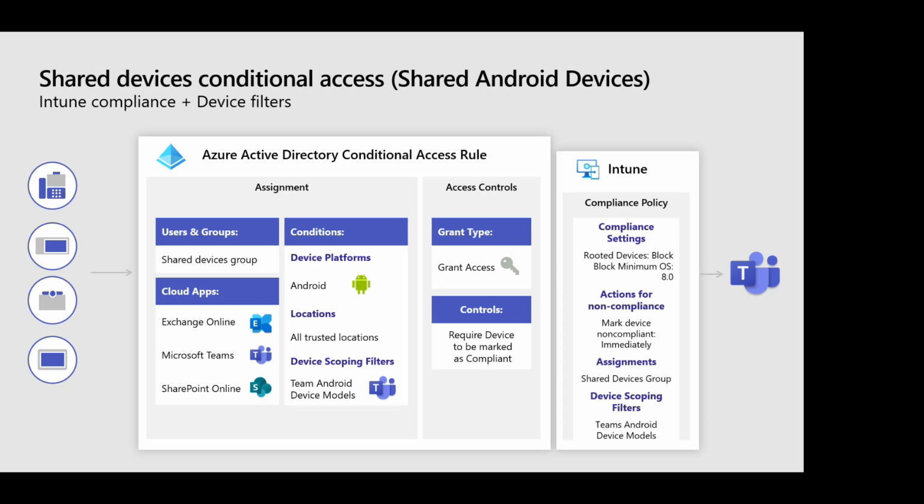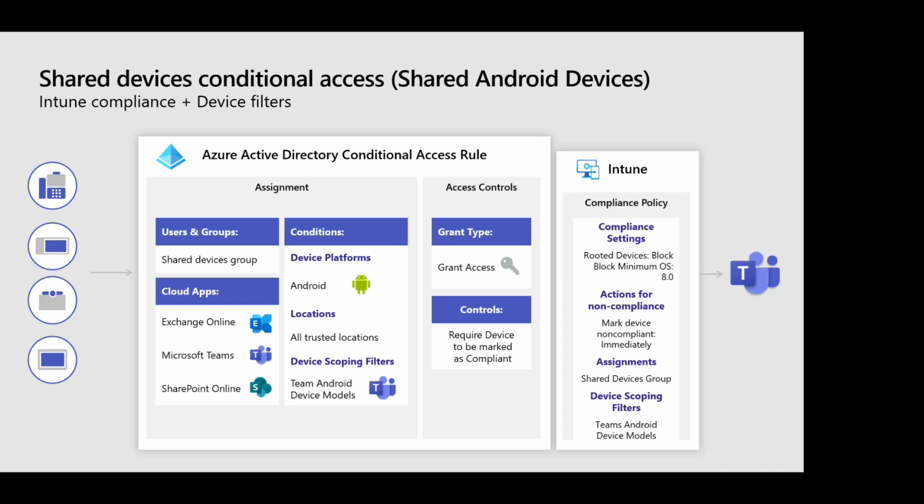This time we'll leverage device filters. Like we talked about, I want to have this specific device sending in from this specific location, or however you want to do it. In this example, I built an Intune compliance policy that says if root devices, block it. None of our certified devices run rooted operating systems, so we know we don't want that signed in. If it's marked as not compliant, it's not signing in, it's not coming in.